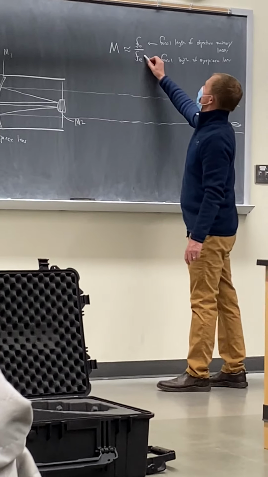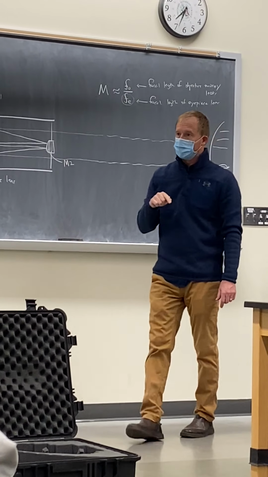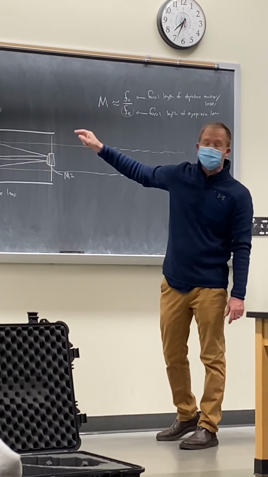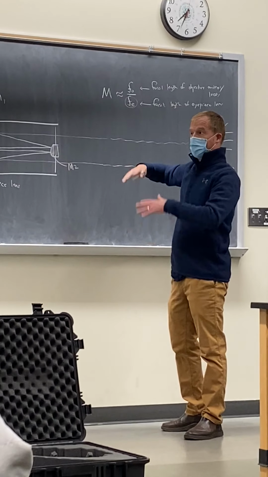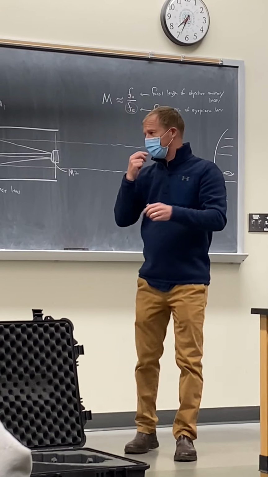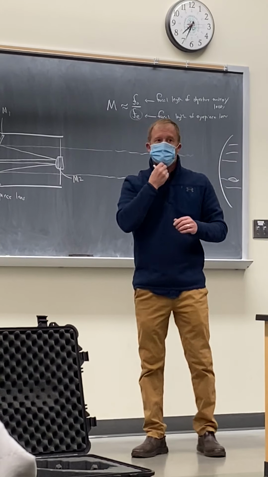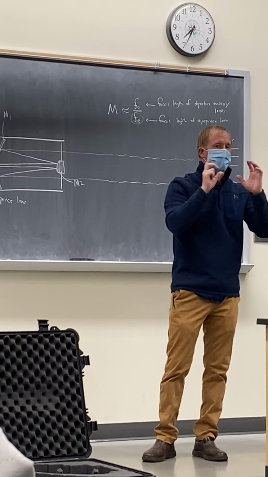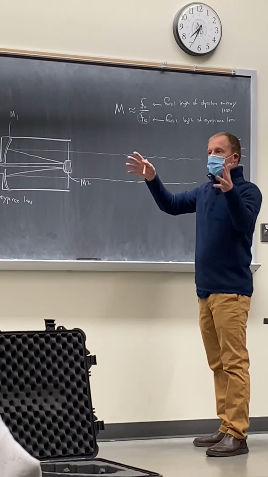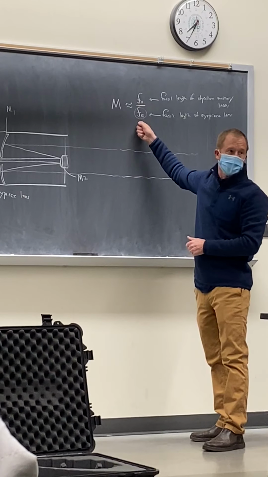So you can see here, if you put a long focal length lens in the eyepiece, you're going to have a small magnification. If you put a short focal length lens in here, you're going to have a big magnification. So the smaller the focal length you put in here, the more magnified an object is going to be, but also the harder it will be to find, because you're zoomed into a little portion of the sky. So usually when you're setting this up, you want to start out with a large focal length lens here, so it's not magnified much and it's easier to find the thing. And then once you're zeroed in, you can swap it out and put in shorter focal length lenses.